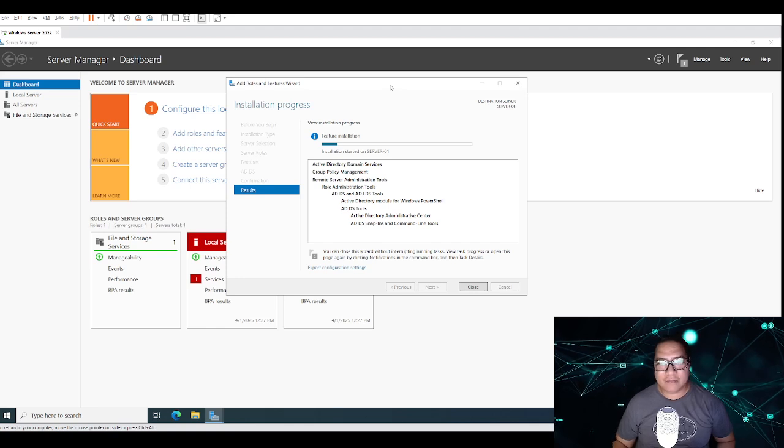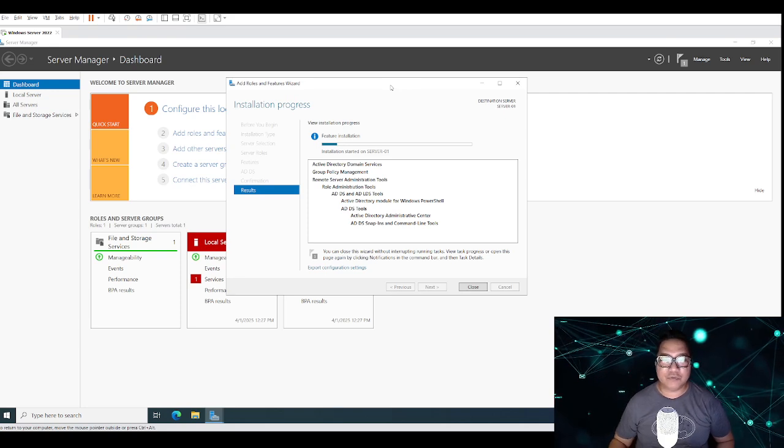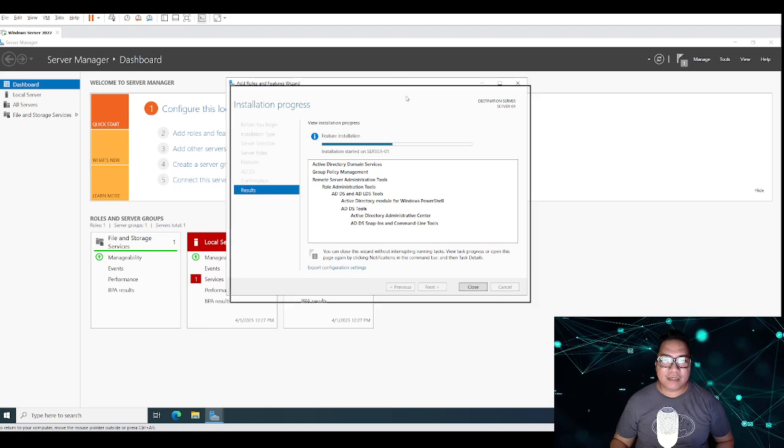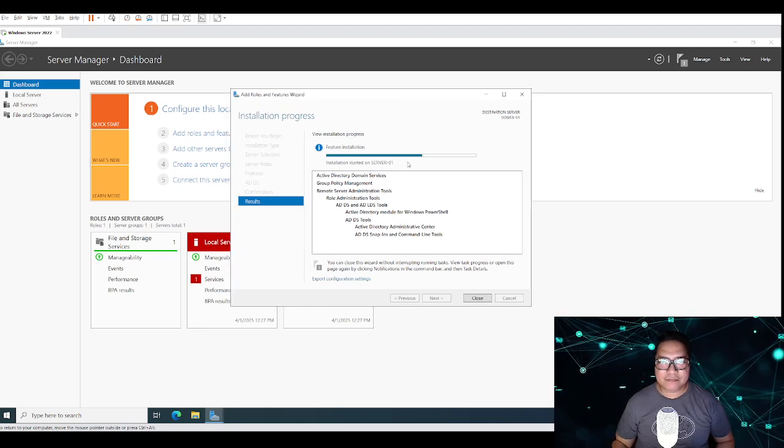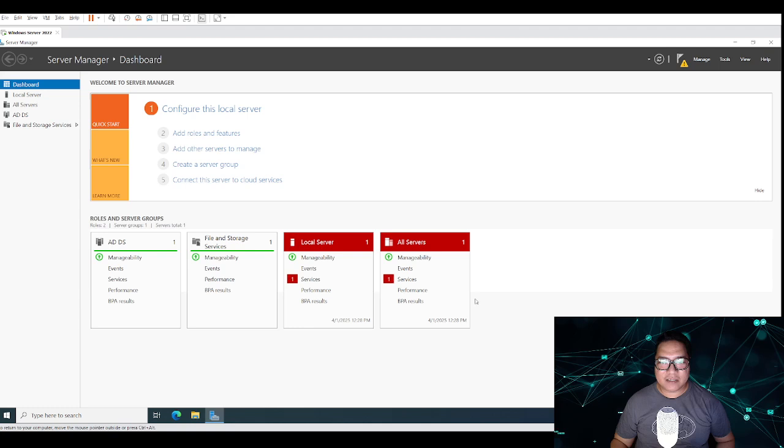From here, just wait for it to complete, and once it completes, then we can install our Active Directory services role on this Windows server. Okay. So once it's complete, let's just close this window.